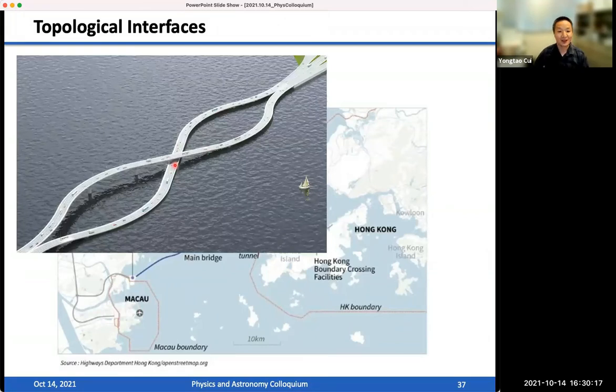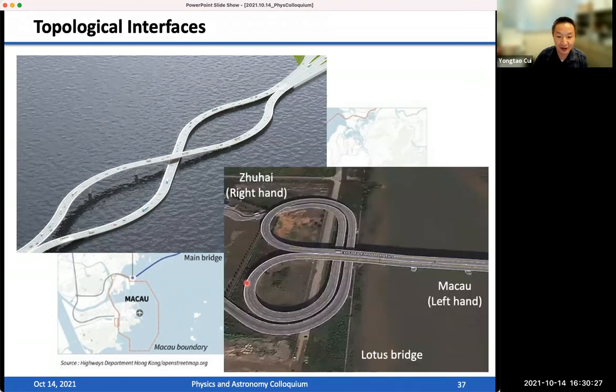But I don't believe this was the final winner of the design. But I do find there's another bridge connecting Macau and Zhuhai. This is what it looks like. And there has to be an overpass, although it's not so obvious, but it has to happen in order to separate this topological order. You probably have found that it's actually happening over here, right? So again, it's not because something is special about this location. It's because this is the boundary between the two topological systems.